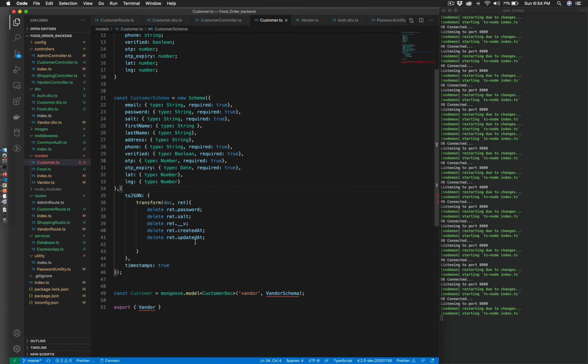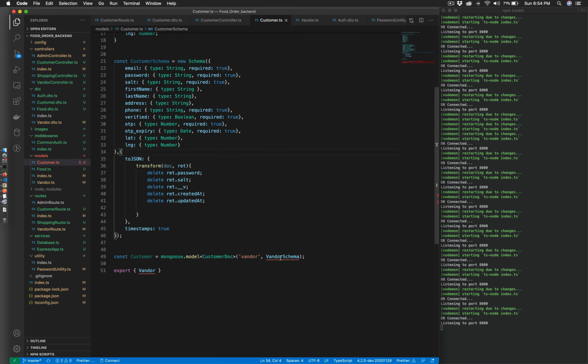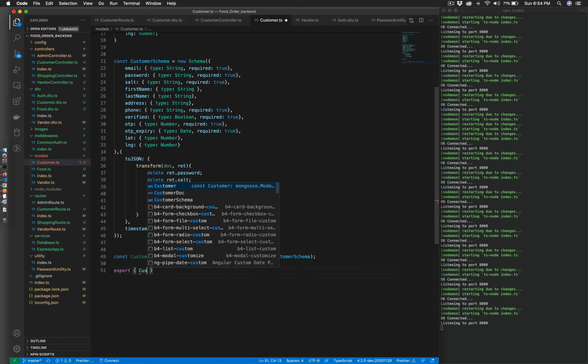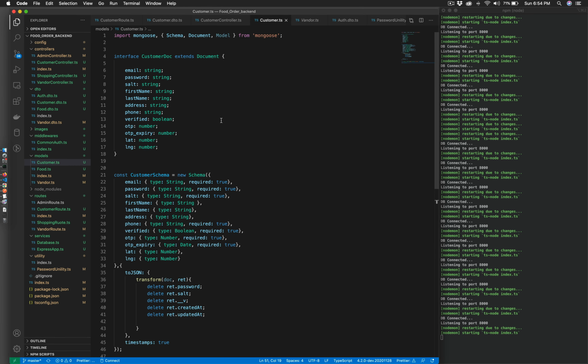Password, salt, created at, yeah, that's perfectly fine. So instead of this vendor, we will use customer, and this is going to be our customer schema, and it will be customer. Good. So it's ready, right?